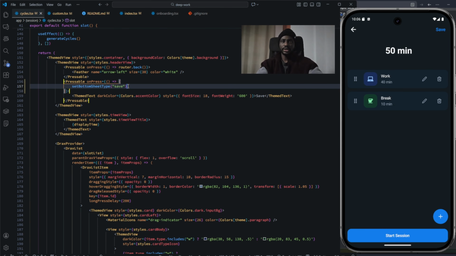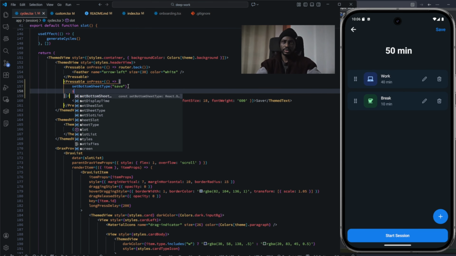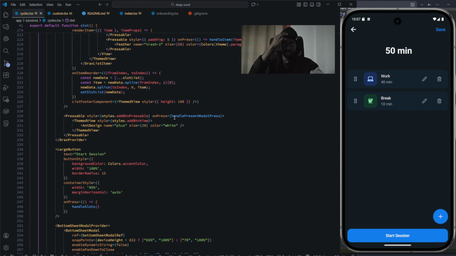I'm going to remove that and then yes, handle that. And the same thing for the plus down here. It's going to do both.